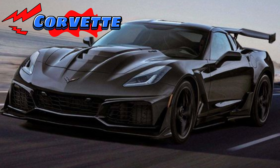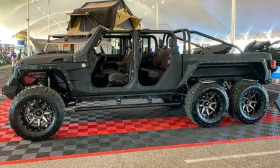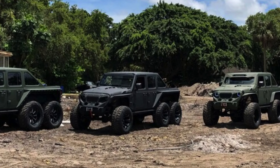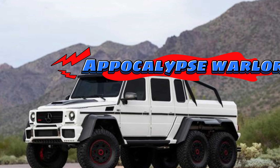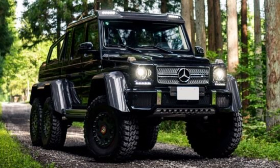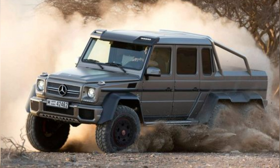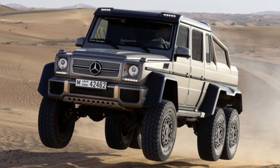Next on the list is the SF6x6G by SoFlo Jeeps. The Jeep Gladiator has been quite a hit with 6x6 truck makers, but this one by SoFlo Jeeps took our breath away. It features a full-time six-wheel drive system created by re-gearing and re-assembling the 5.13 ratio rear axle. The middle axle is equipped with a 9-inch differential sourced from a Detroit True Track Locker. The 6x6G also rides on a 5-inch lift kit with Falcon shocks that allows up to 14 inches of suspension travel on each axle. It retains the same 3.6-liter V6 Pentastar engine producing 285 ponies and 260 pound-feet of torque, but you can also opt for the optional 6.2-liter LS3 V8 from the Corvette that produces 430 horses and 425 pound-feet of twist.